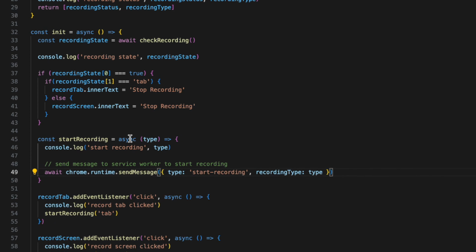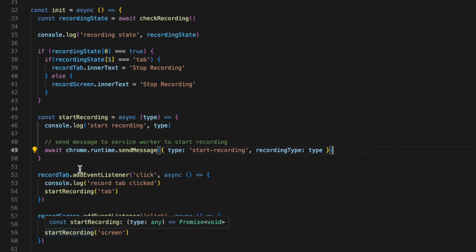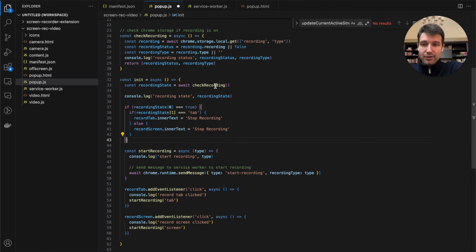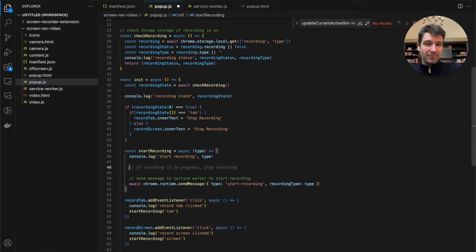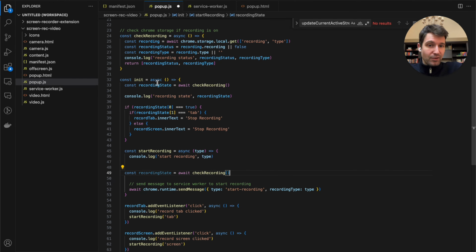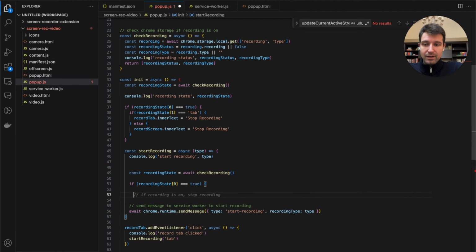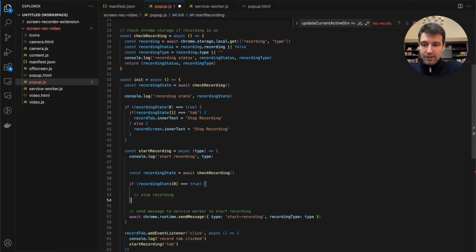And then in our function to stop recording, so there's two things it needs to do here. Up here, we need to know basically if we are recording or not. So to do that, we're going to come back into here and get this state again, because theoretically it could have changed from when we first loaded the recording state. It's unlikely, but it's probably best just to add this part in as well. So if recording state is true, then that means we need to stop recording.